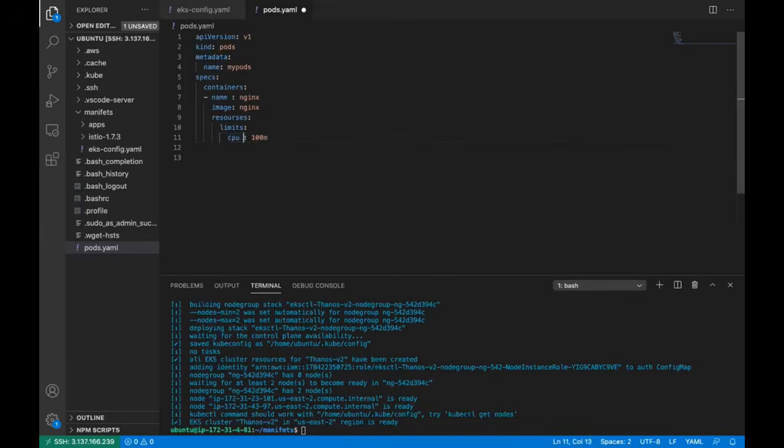This will be CPU 101, and memory will be, suppose you want, 100 MI.